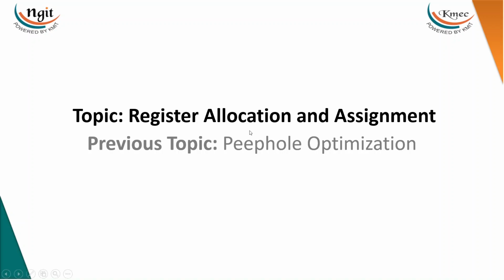Hello students, in this video we'll discuss register allocation and assignment. In the last video we discussed peephole optimization, that is, optimizing a particular basic block by keeping a window on the whole code. Now, after the target code generation, finding the minimum or optimal number of registers is very important.